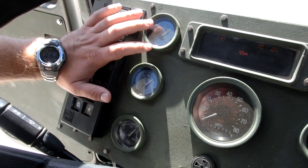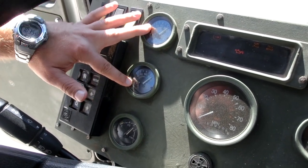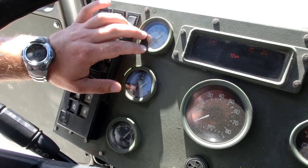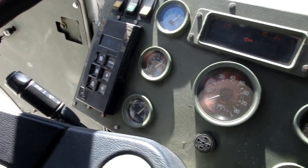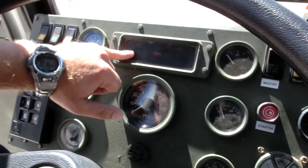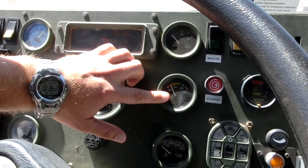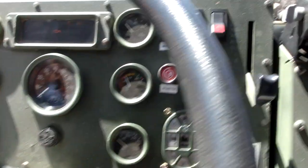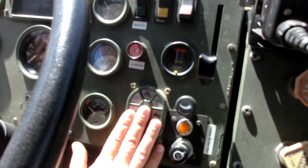Our gauges from here are our front air brake and our rear air brake. They should be anywhere from 65 psi to 120. If it's not there, the brakes will not unlock. Obviously, our fuel gauge, our miles per hour gauge, our control cluster, oil pressure, voltage regulator, water temps, preheater for the glow plugs, lights.